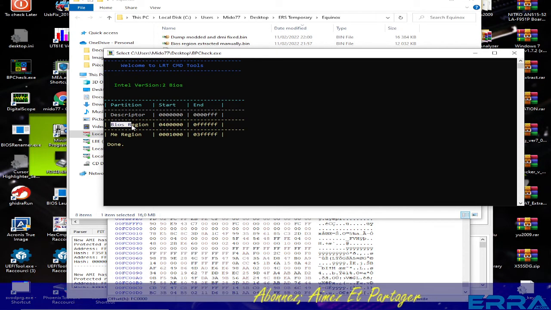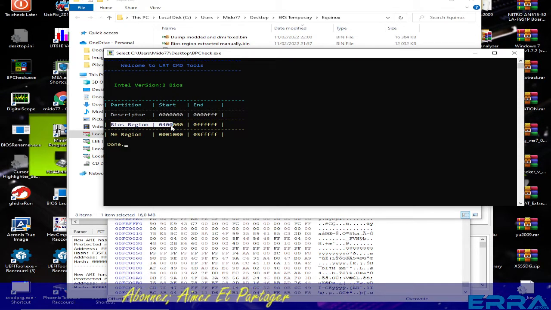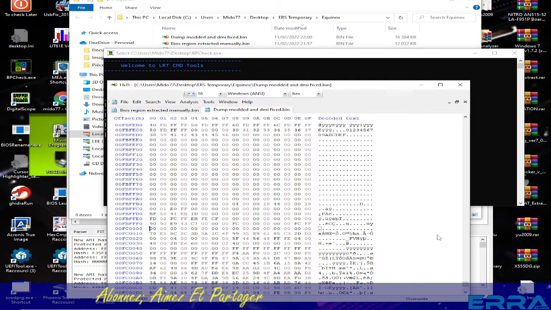And here we have the BIOS partition start from, as you can see here, 400,000 as we have seen before.